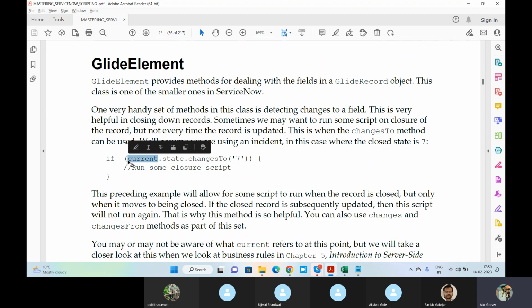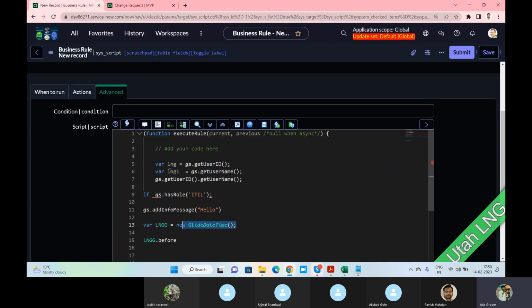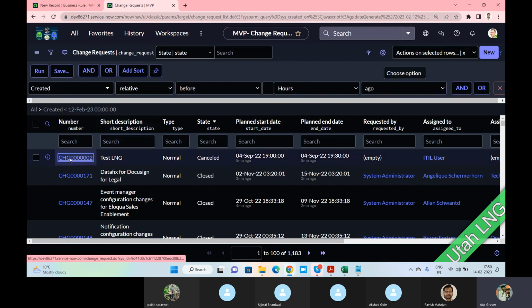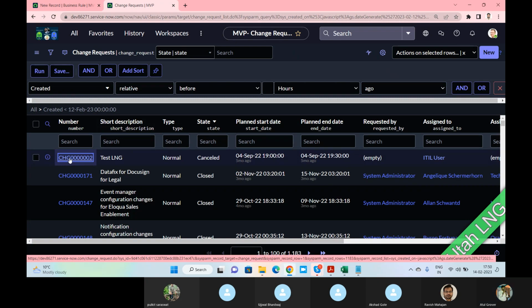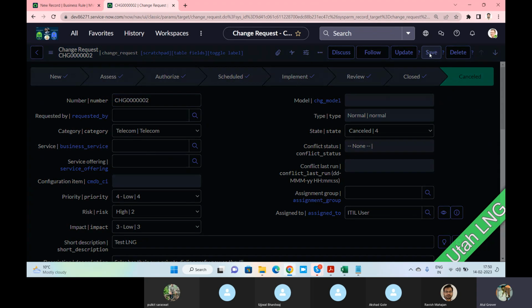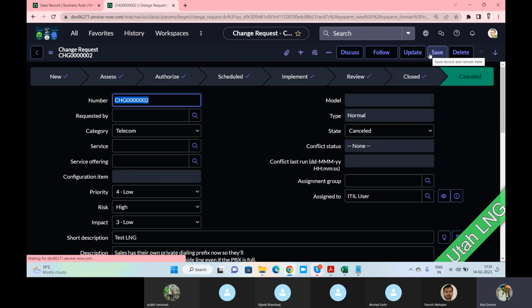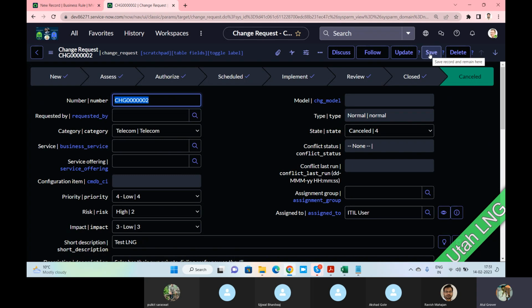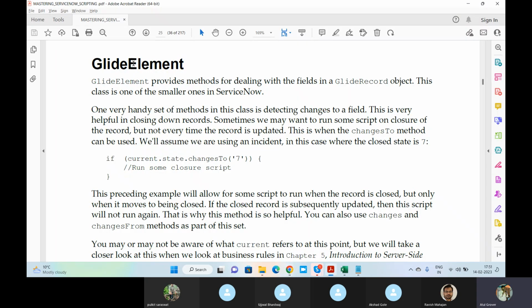Current means I want to perform this action on the current record where I am at that point of time. Like this, if I open this and click on save, what I'm doing is saying current dot update. This is what comes from the glide element.